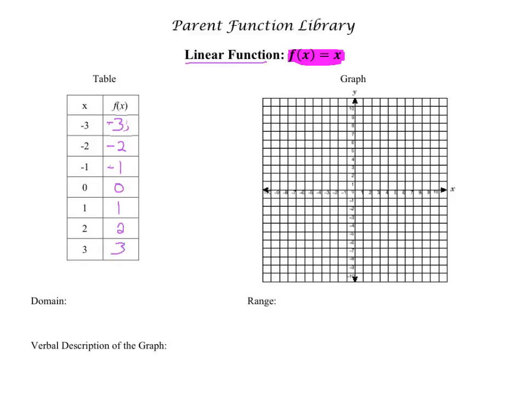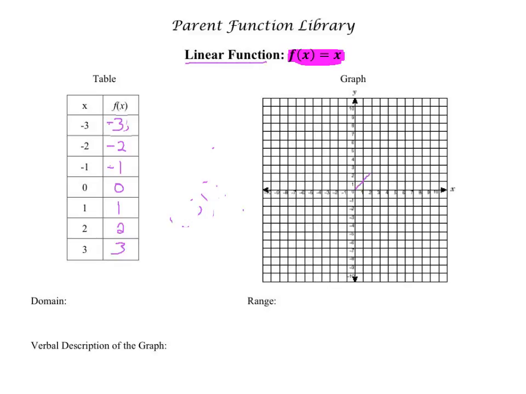Some of the other ones, for example x squared, don't write this down, I'm just doing this for an example. When you have the function x squared and you put in -3, you'll do -3 squared and you'll get 9 out. So you're just evaluating the functions like you know how to do. Then you're going to graph them.